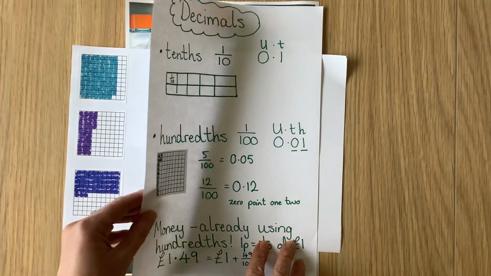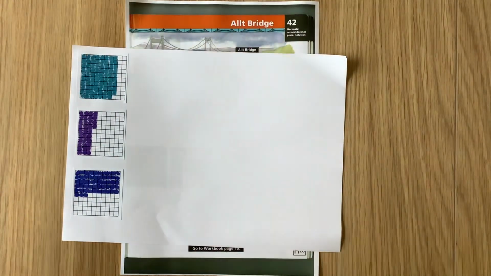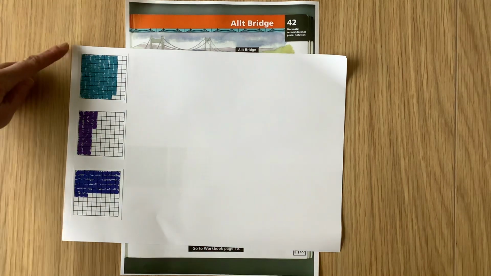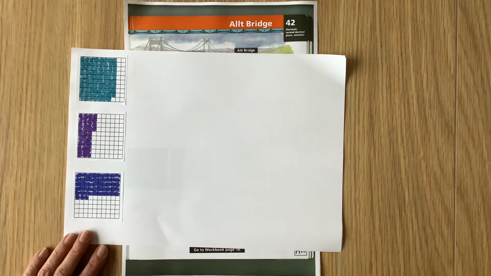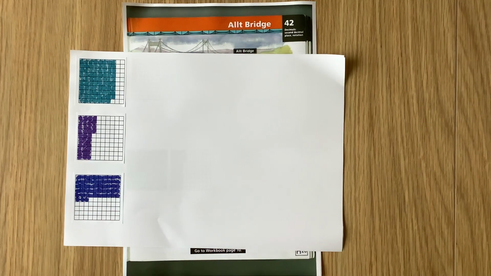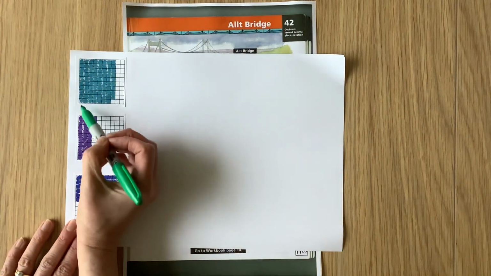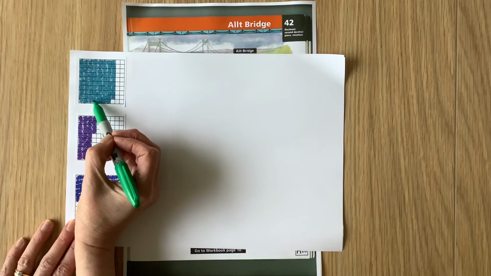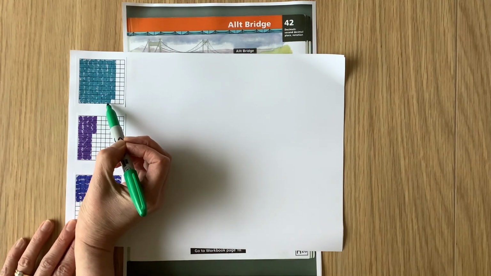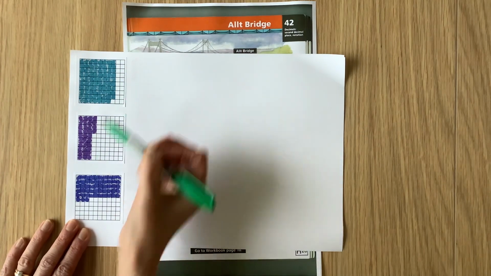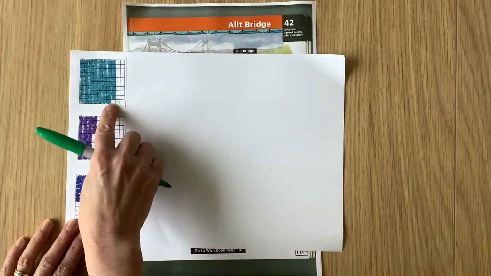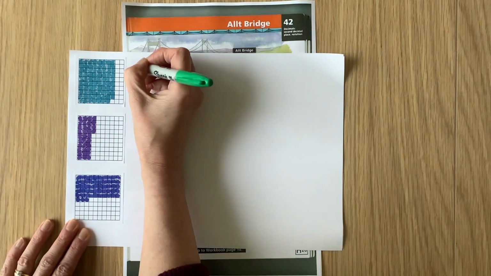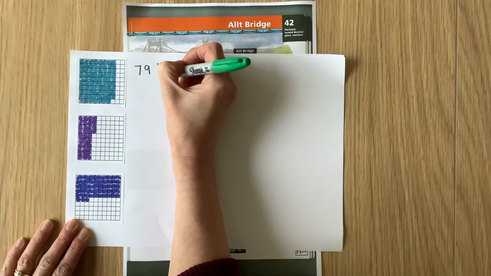Now, we're going to look at a couple of pictures and we're going to see if we can use those to help us make sense of some decimals and using hundredths. So have a look at this first grid. Let's work out how many little squares we have coloured in. Now there are 100 altogether, there's 10 groups of 10. So let's see what we've coloured in. Well, I've coloured in a full group of 10. So there's 10, 20, 30, 40, 50, 60, 70. And then I've almost coloured in all of the next line. So how many have I coloured in altogether, P6? 70, and that has to be 9 more. So I could say there that I've coloured in 79 hundredths.